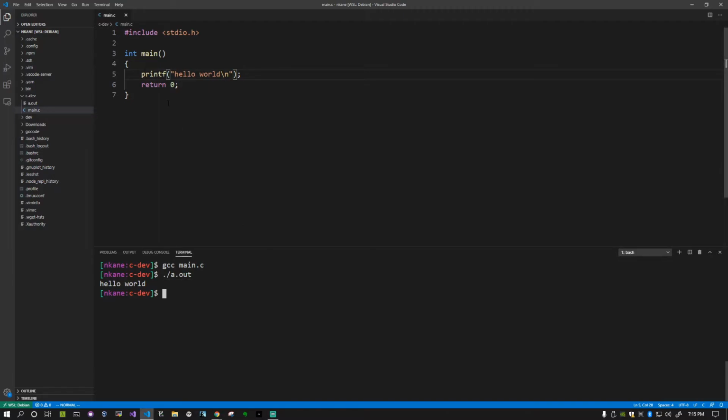I wrote all this stuff here, compiled it using GCC, and executed it just like in our other videos. All right, great. Now we know that everything's working: our tooling and our editor. Let's go ahead and assign a variable. Let's make an integer variable called number, and let's make it a nice even number, 2, for now.